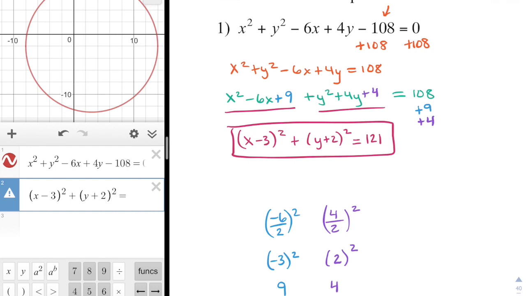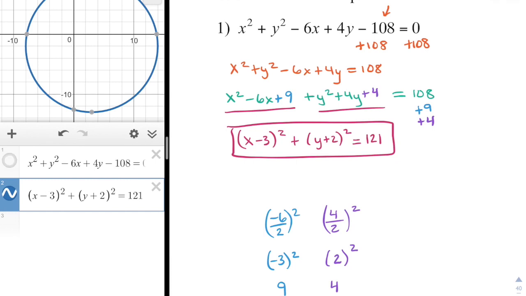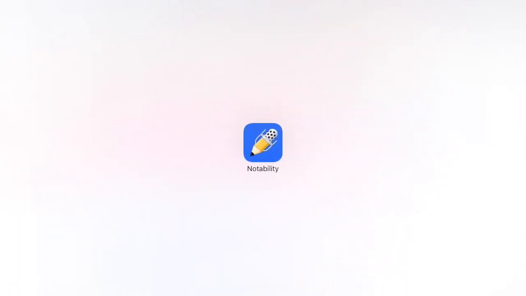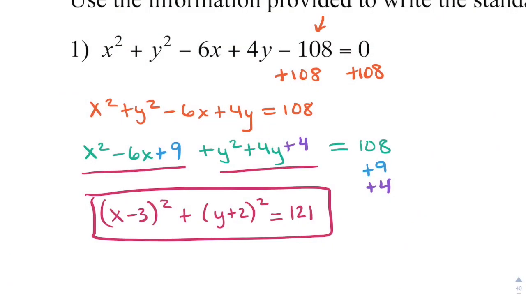Now, if this is the same circle, in blue, I think the next color is blue, it should perfectly overlap the current circle that's there. So let's see, 121. And there you go. So it doesn't matter which circle I'm talking about, they are the same circle. Again, just a little bit of rearrangement, and you are left with what you need.